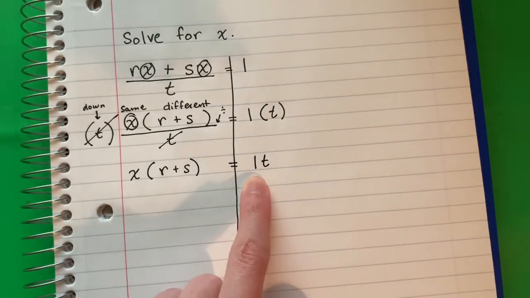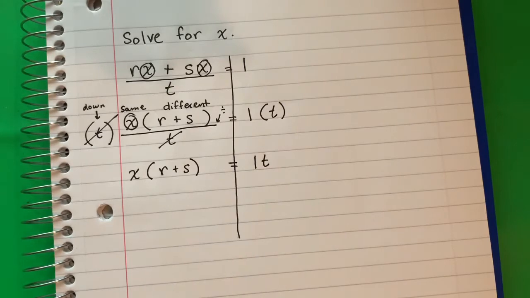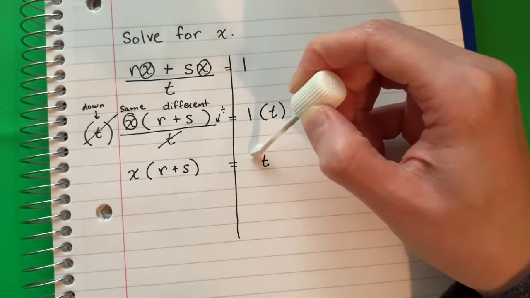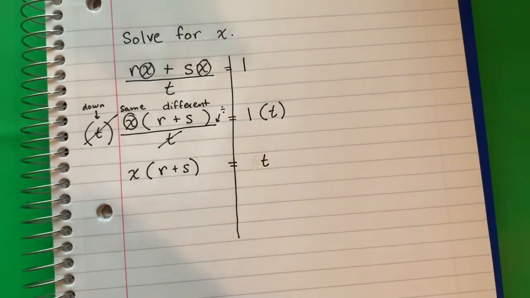But remember, the 1 in front of a letter is optional. El 1 en frente de la letra es opcional. So I'm not going to put it. I don't need the 1. So T is good enough. T es suficiente.